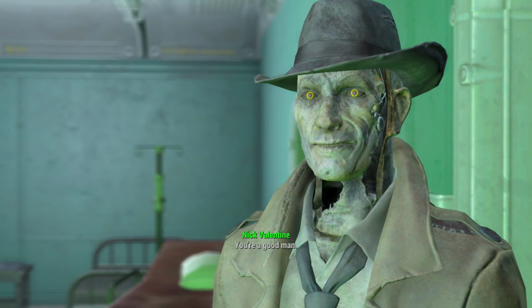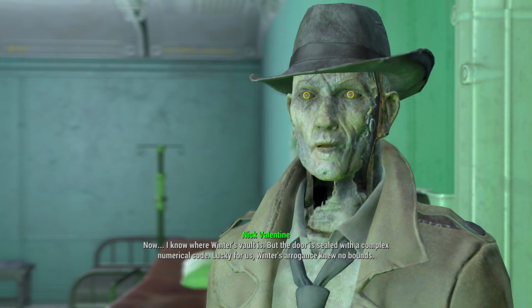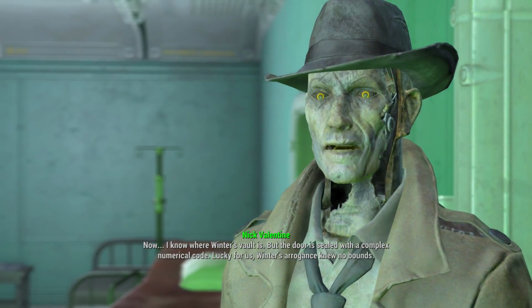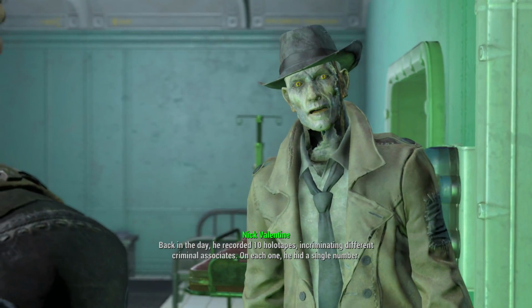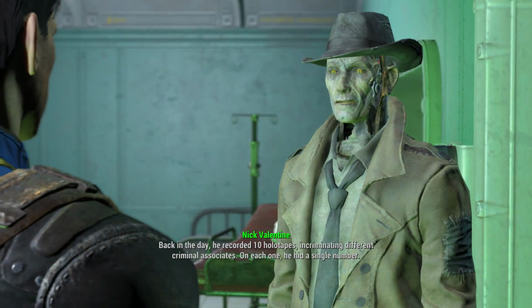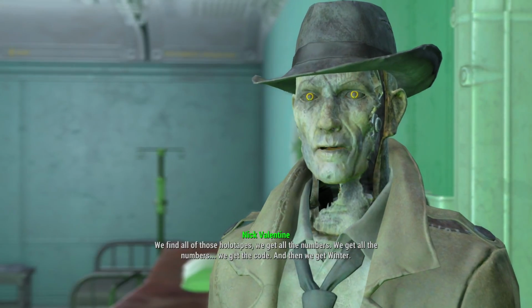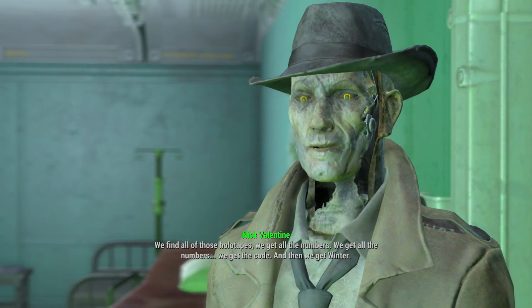You're a good man. Now, I know where Winter's vault is, but the door is sealed with a complex numerical code. Lucky for us, Winter's arrogance knew no bounds. How was that lucky for us? Back in the day, he recorded 10 holotapes, incriminating different criminal associates. On each one, he hit a single number. We find all of those holotapes, we get all the numbers. We get all the numbers, we get the code. And then we get Winter.